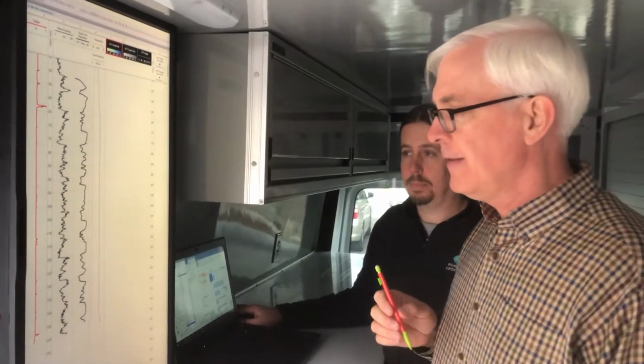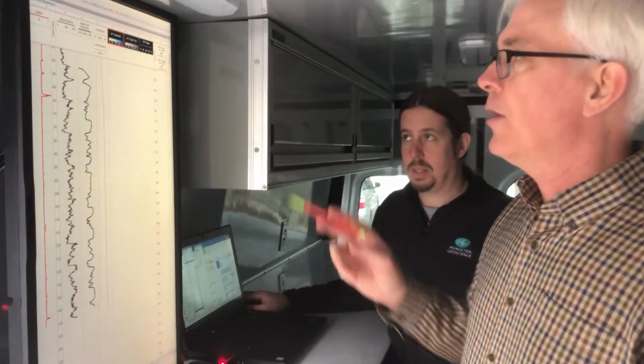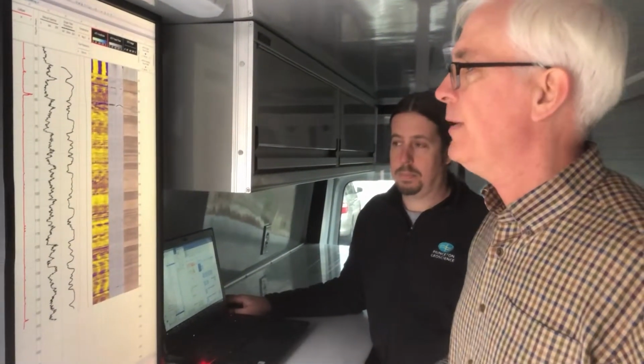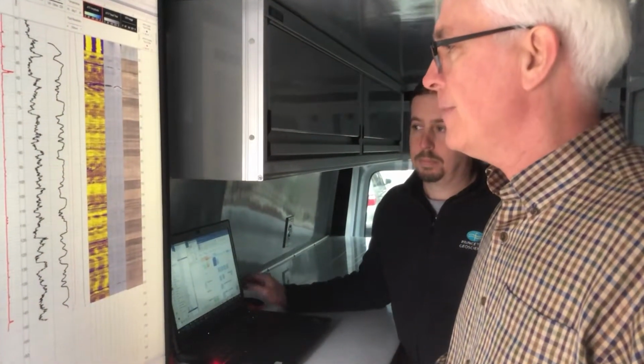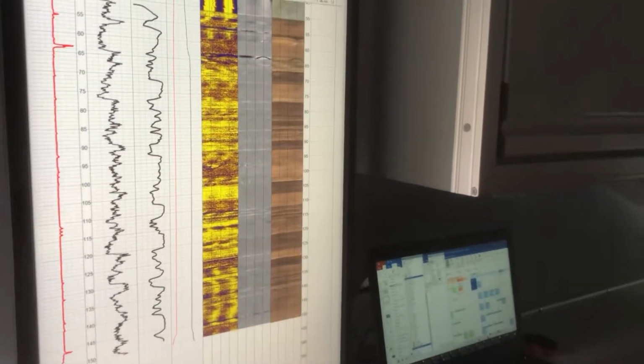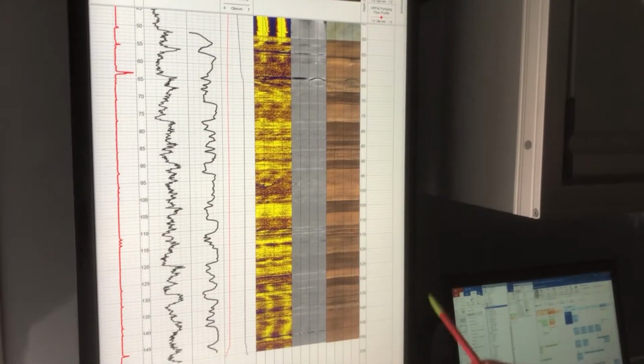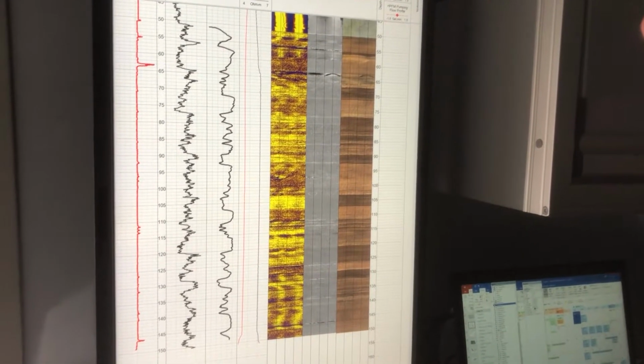In the old days, these were the only logs that existed, and you'd pretty much make a conclusion of a fracture. We have other logs now, these image logs that Tim will pop up, which make it possible to use visual observation of images of the borehole wall to see those fractures, and as we'll show with a separate set of logs, to figure out the orientations of those fractures.